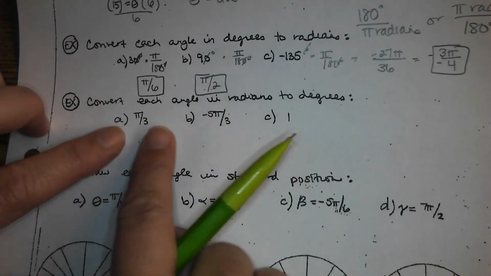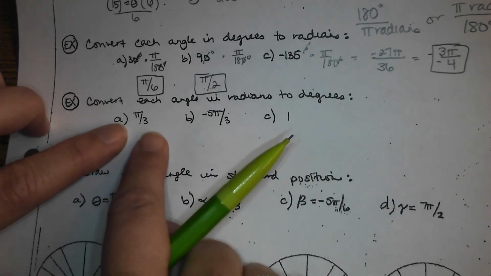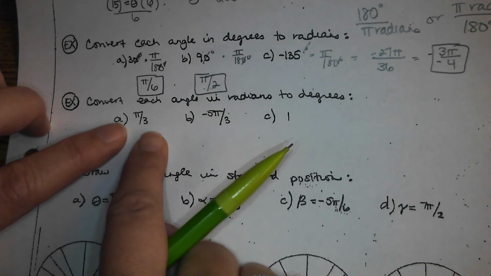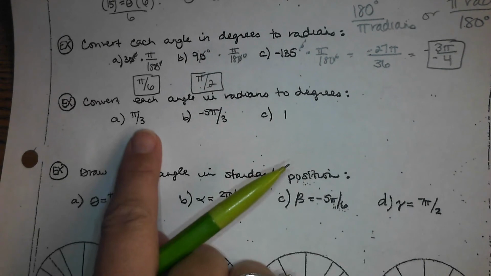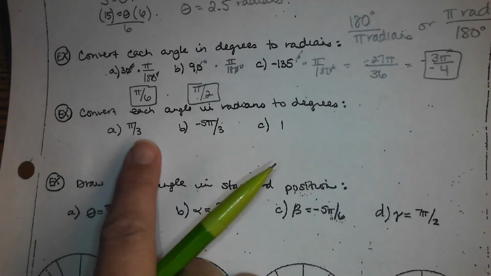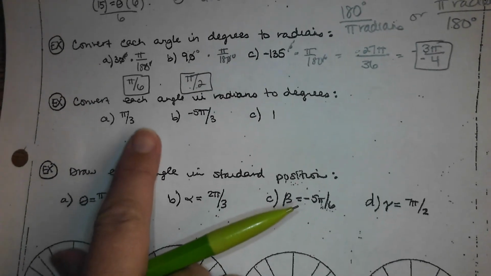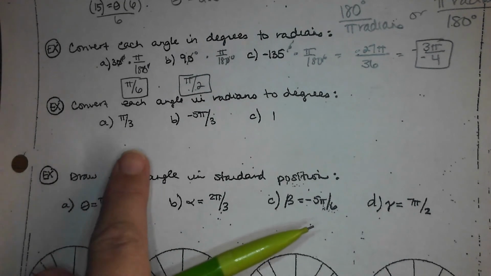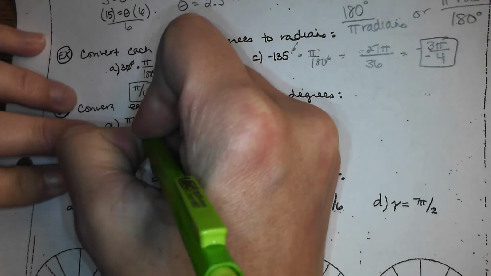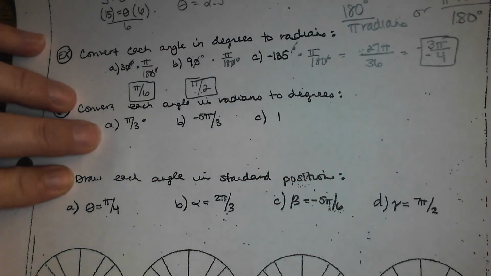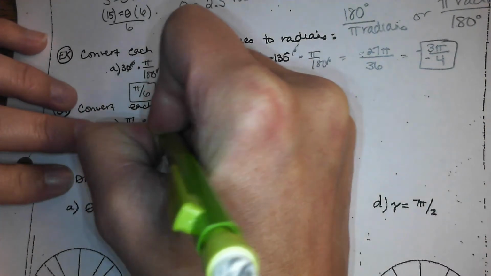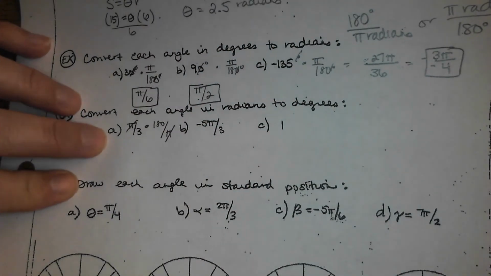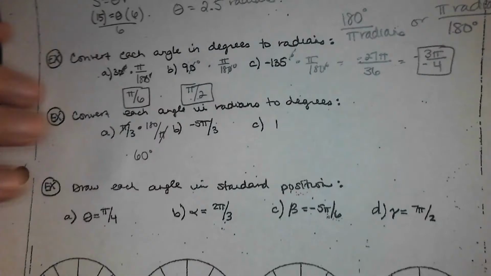Convert each angle to radians. So pi over 3, when you're over 3, do you remember what the reference angles are that always correlate with being over 3? 60. So it's going to be some degree measurement that has a reference of 60 if the denominator is 3. This particular one is actually the reference angle of pi over 3. If we multiply by 180 over pi, pi's cancel, as Olivia says. 180 divided by 3 is 60 degrees.